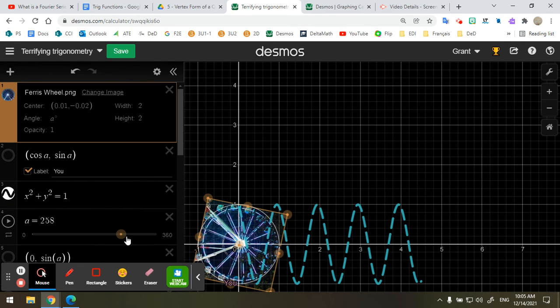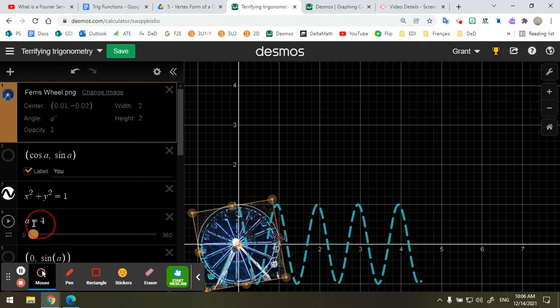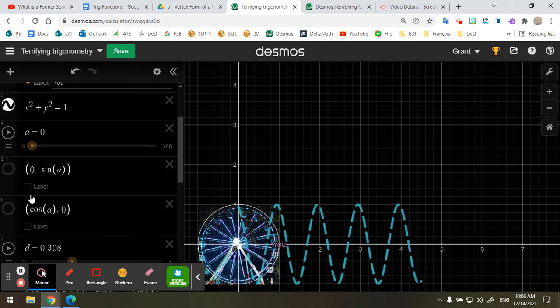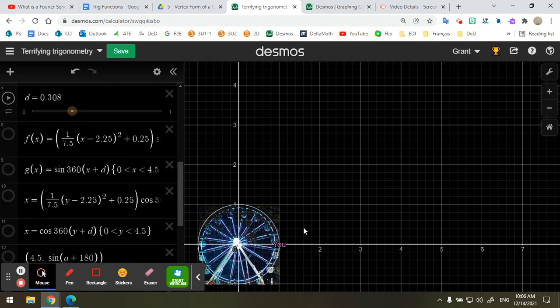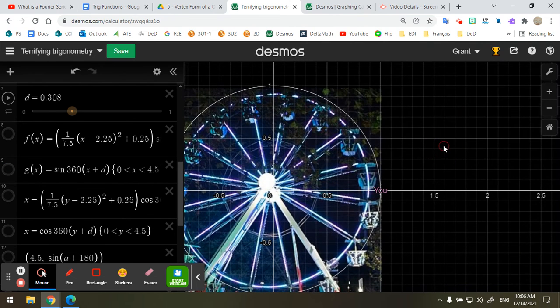So here's my Ferris wheel, and I'm going to unrotate it. So there we go. And I'm going to take away some of the busyness by turning off some of these sinusoidal functions and just zoom in here on the Ferris wheel. Notice that the Ferris wheel here, I made it fit in the unit circle. So it has a radius 1, this Ferris wheel. And it's also half underground if you assume that the x-axis is the line of the ground. But I did it that way for reasons.